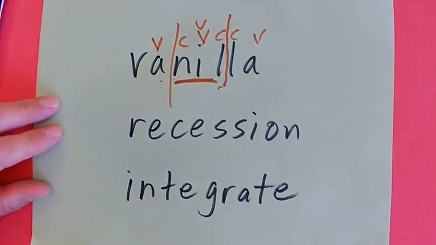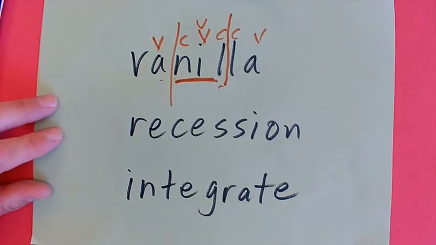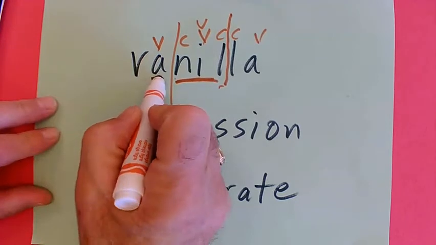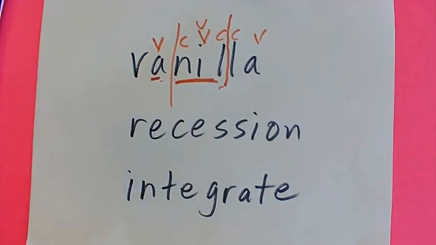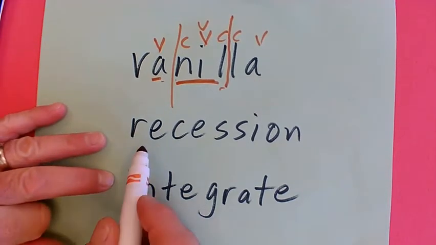And it sounds like your favorite ice cream with fudge on, vanilla. So notice the A didn't totally have that perfect short A sound. Vanilla wasn't vanilla, but it's close enough. And these strategies get you close enough to know what the word is. So let's take a peek at the next one.